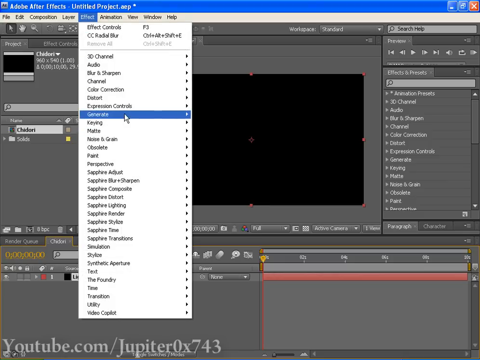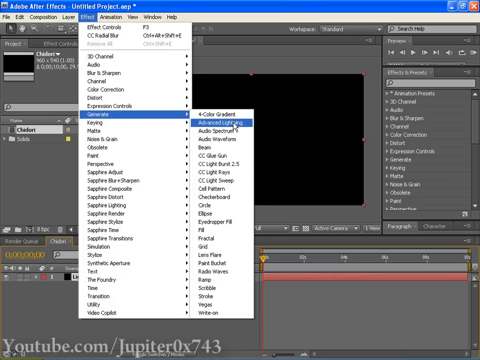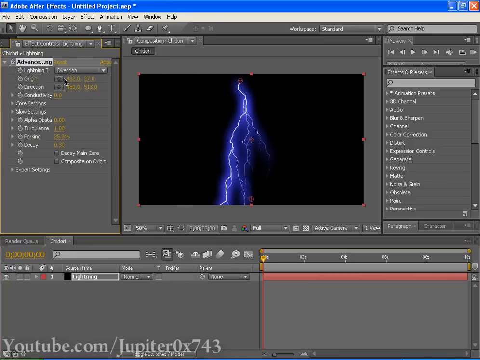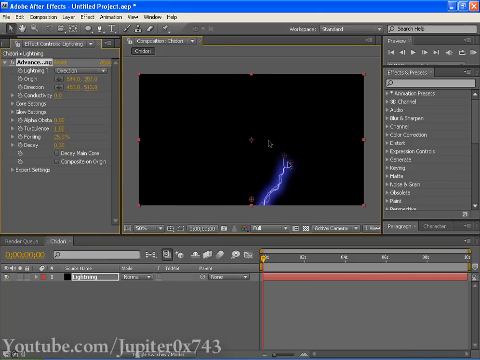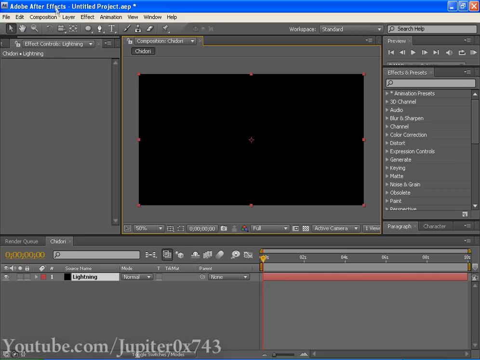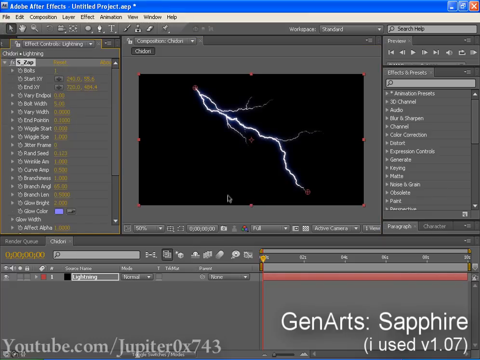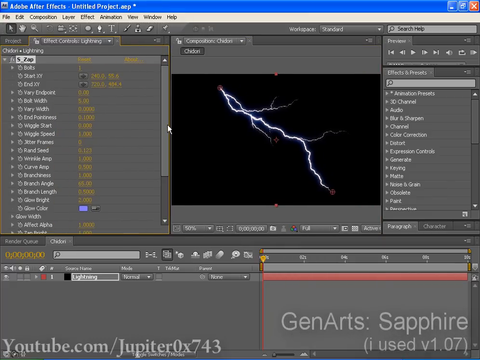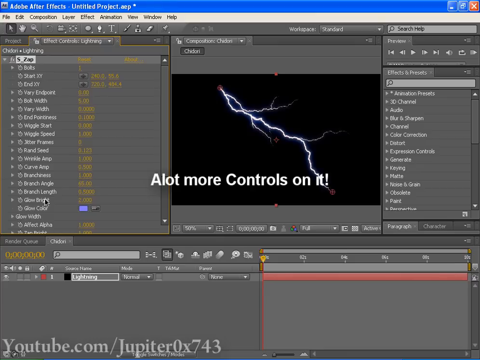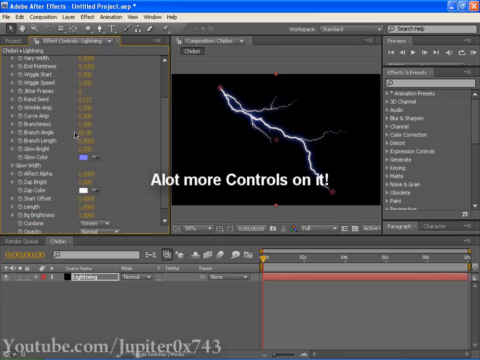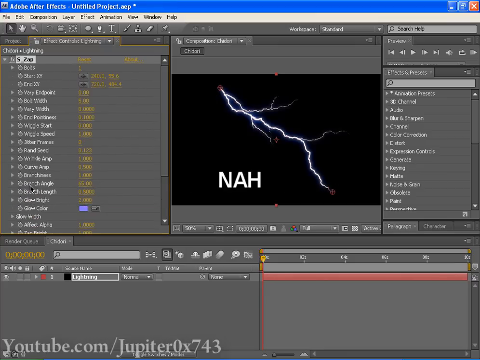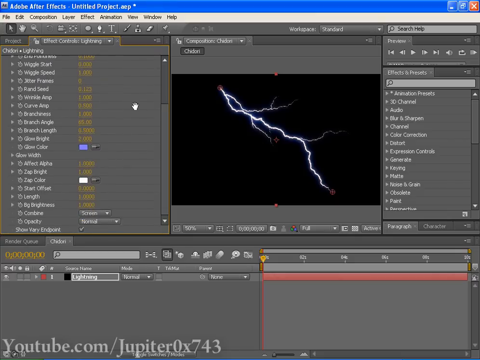You can go with the Generate Advanced Lightning. It's built into After Effects, and it's pretty cool. But I'd rather use the effect Sapphire Render Zap, because it has a lot more controls on it, tens of controls here, and it's pretty much cooler.